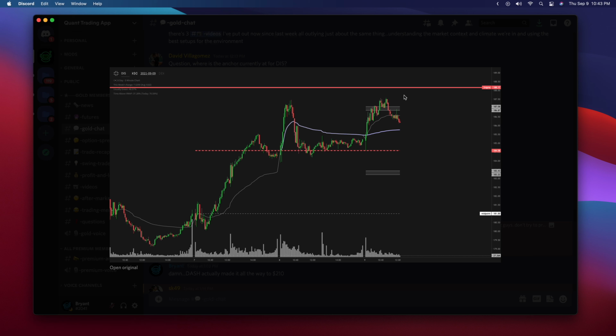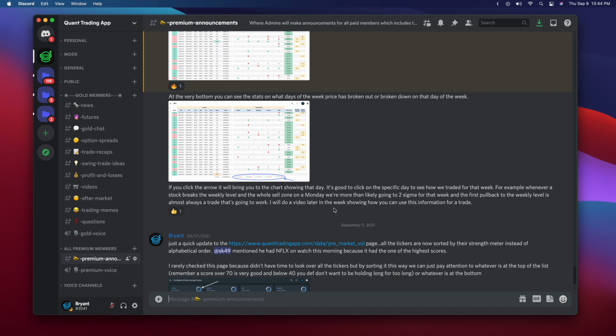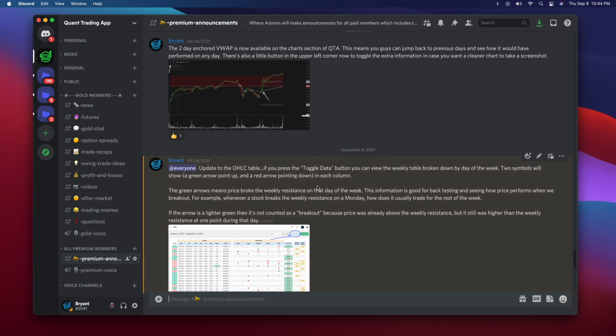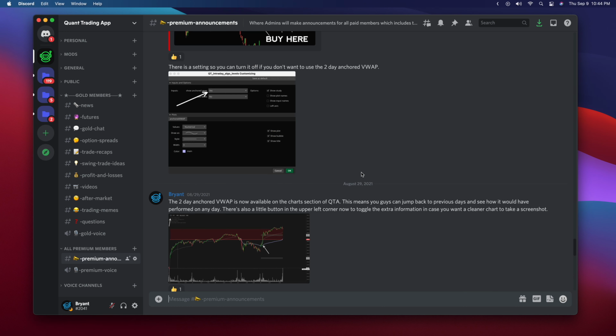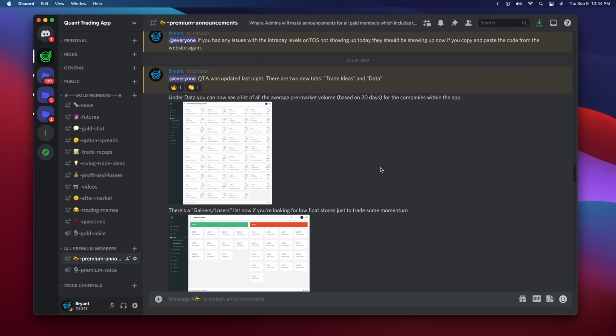If you ever have any questions before entering a trade, post a picture of one of the Quant Trading App tickers. And if it's a really good setup or if it's a really good question and you need answers, if I'm available or if some of the other experienced traders are available, we actually hop on the Gold Voice, and this is where you can talk to us on the mic. Any of the new features that are launched are always mentioned right here. So this is if you're ever curious as to what certain things mean and you're looking for live updates and you're not interested in watching a full-blown video. Videos usually do come out whenever there's a big update, but you can always just scroll back here and see how the previous updates have been implemented into Quant Trading App.